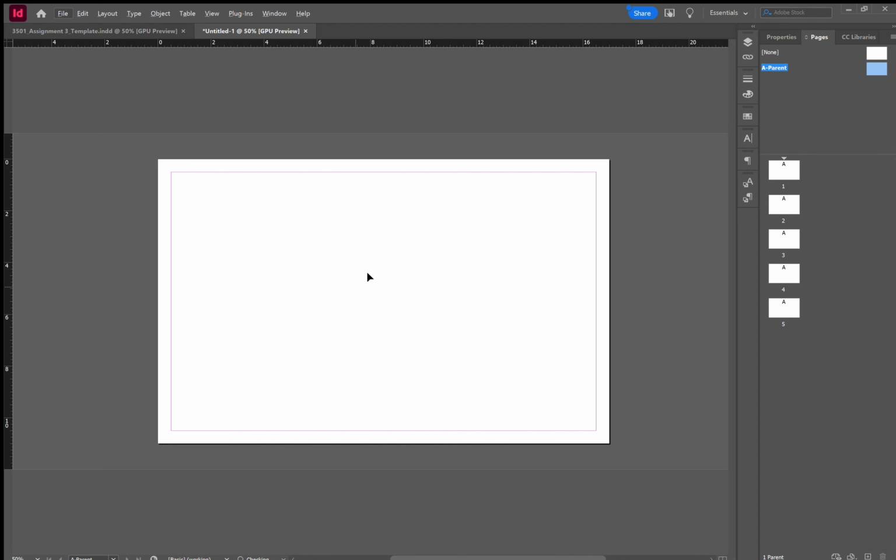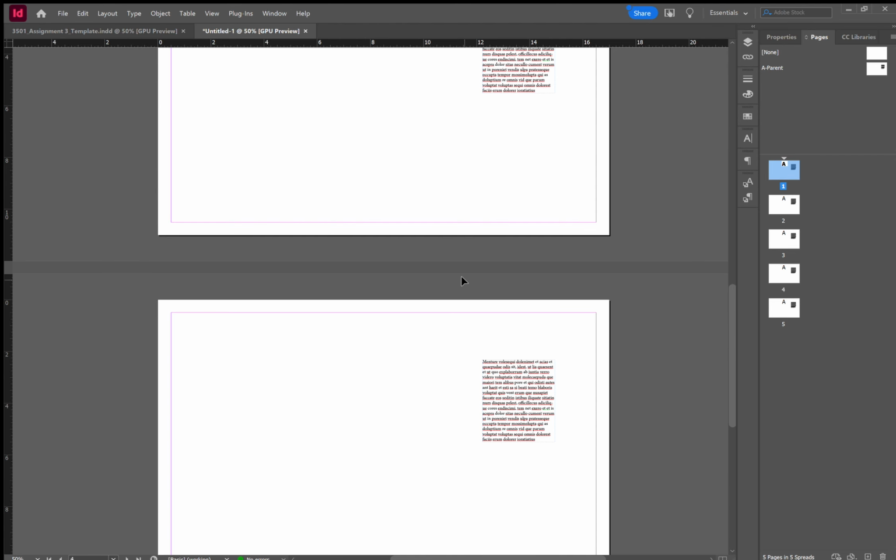What this means is that anything I do here, so if I take a box here, we'll get into this later, I'll put some text in this box, and maybe I'll just fill it with placeholder text. Let me try a different box, like that. And there we go. You'll see here that every page now has that text on it.